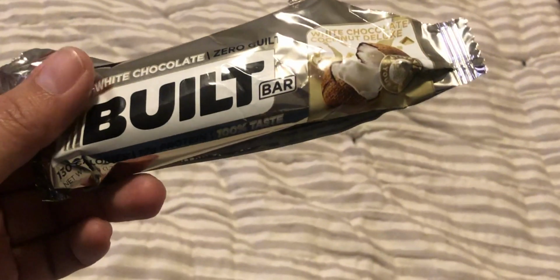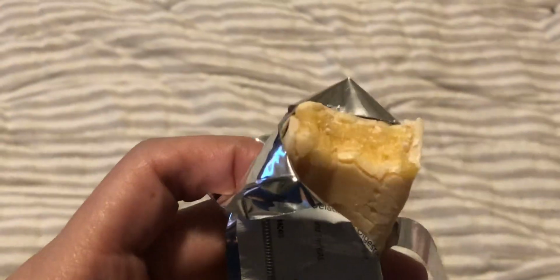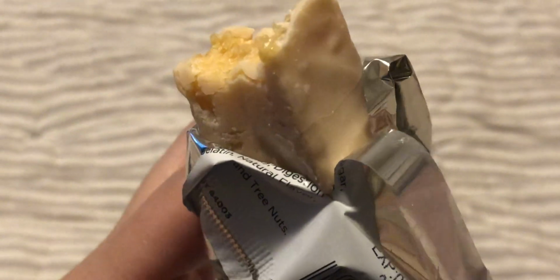And then this is the very last thing that I ate. This is the white chocolate Built bar. That is so insanely good. Literally tastes like a candy bar. They really did the damn thing with the white chocolate. It's so good. And that is how I'm ending my night with 3 points. It's a little dessert, but it's packed with protein and it's so good.